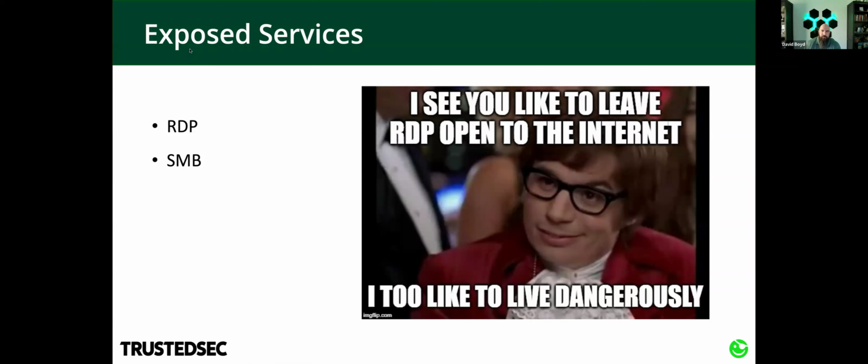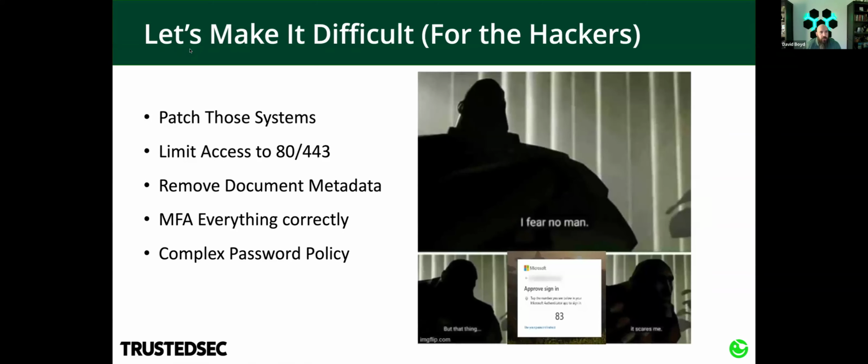Yeah, very good. So, and we've harped on it a few times, but how do we make it hard for the hackers to mess around with your external facing environments? And again, it's very high level and it's very simple, but really and truly patching your systems, knowing what's in your environment, patching those systems appropriately, removing those systems that you no longer need, keeping your services that are exposed limited as much as possible, enforcing things like smart lockouts, removing document metadata, so inventorying whatever documents you have just sitting out there.